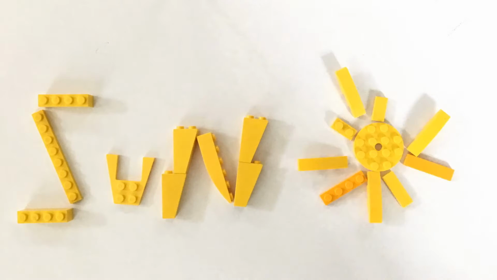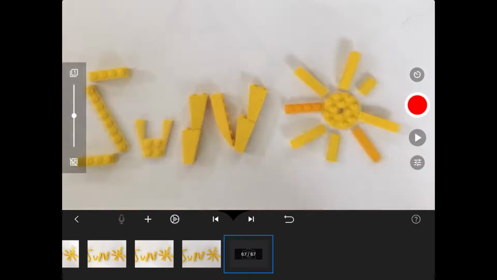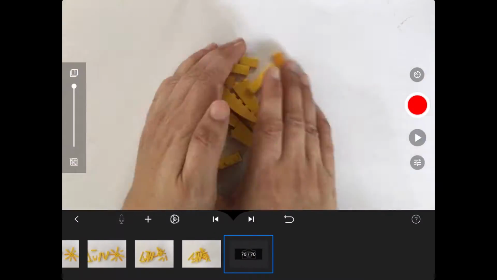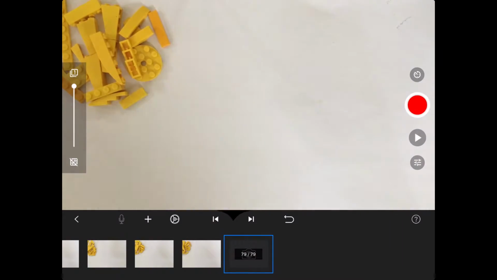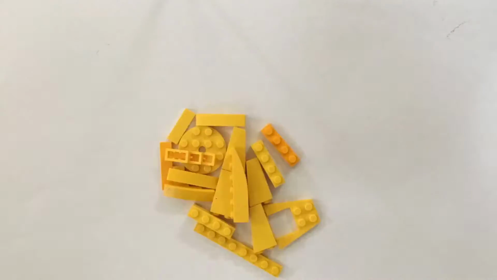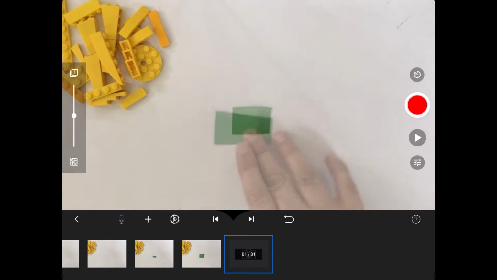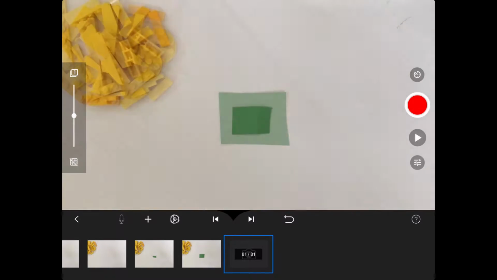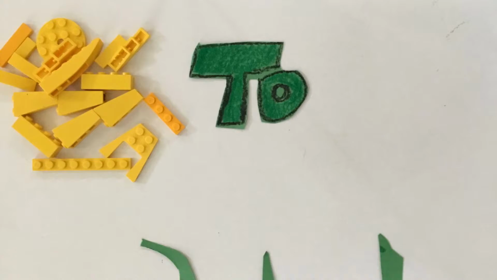Now I decided that I actually wanted to do some more animation after that with those words. So I had to put them back together and then I could take them apart again. This time I made them go into the sun and roll away. Next I used replacement animation, a series of green squares, each a little bit bigger than the last, each with a little bit of a change, and replace them using the ghosting feature.